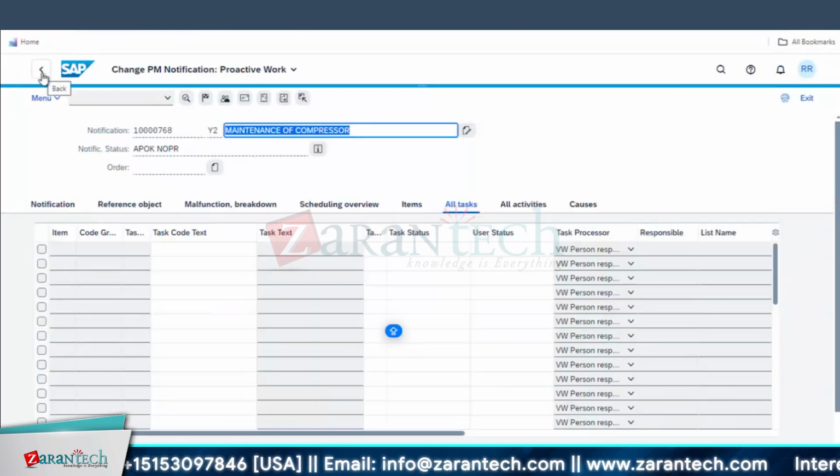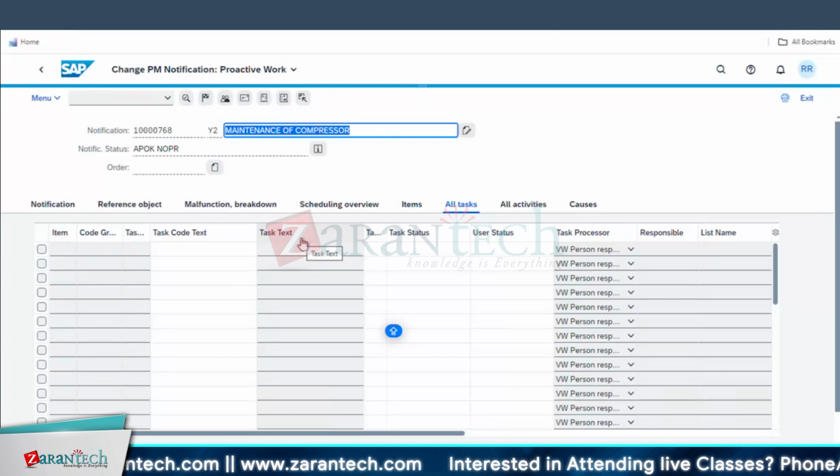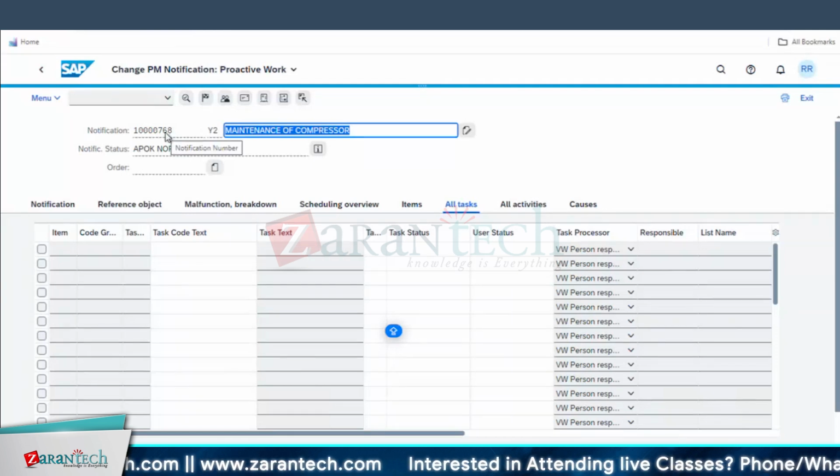The notification is a notification record. It's not notifying someone; it is a notification getting created. Okay, thanks.